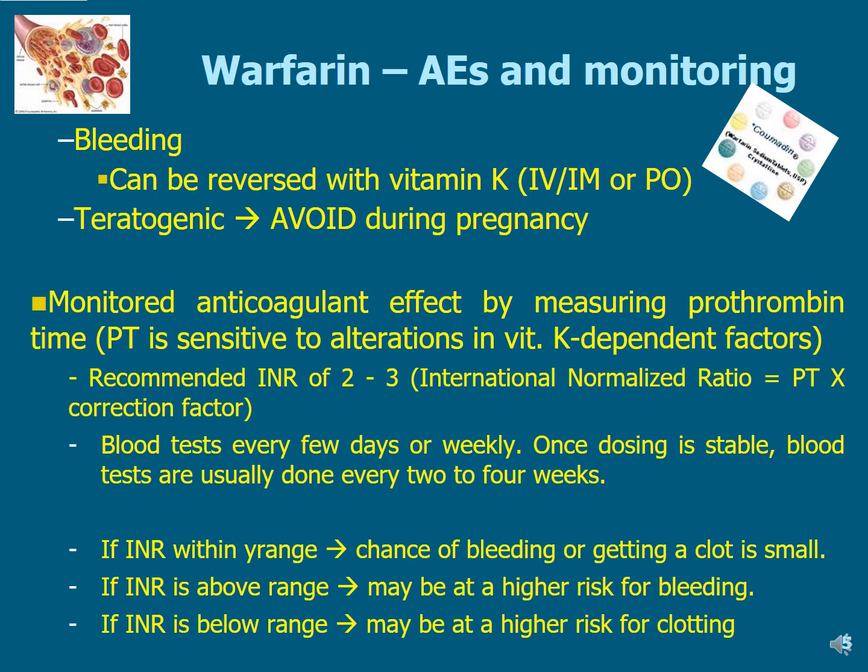So if the INR is within the range, sorry for the typo, then there is barely any chance of bleeding or getting a clot. Now, if the INR is above the range, that means it takes more time for blood to clot, so there is a higher risk of bleeding. And if the INR is below the range, that means there is a higher risk of clotting, because if the INR ratio is smaller, the blood is clotting faster. So in that case, the dosing has to be adjusted.